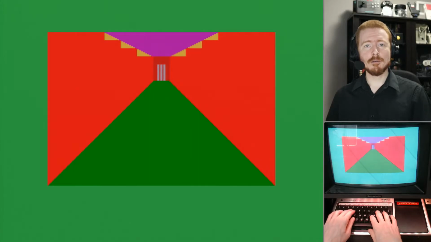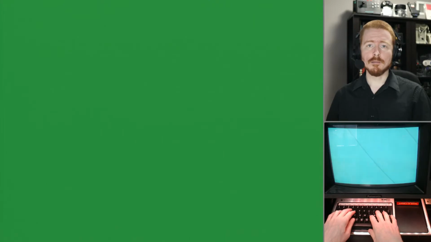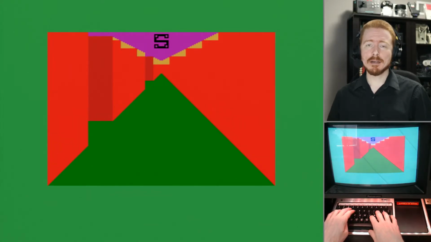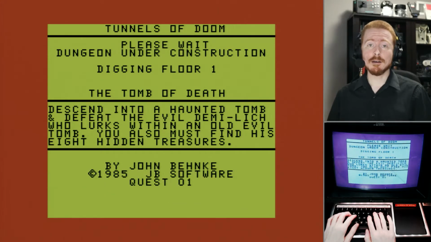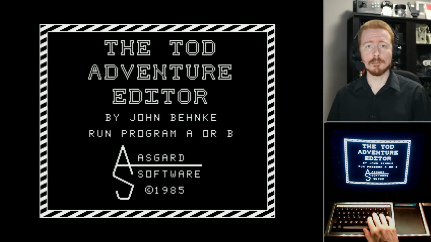Okay, so those are a few things we can do to make a TOD adventure more interesting. Things that might combine to make a TOD game worthwhile to a player who's played the original games 1,000 times before. Anybody who had Tunnels of Doom already had Quest of the King, so a lightly tweaked version of that probably wasn't going to fly in the long run. And that's all John Benke's first 1985 game Tomb of Death really was. But hopefully, TOD Editor was going to let folks do a whole lot more.